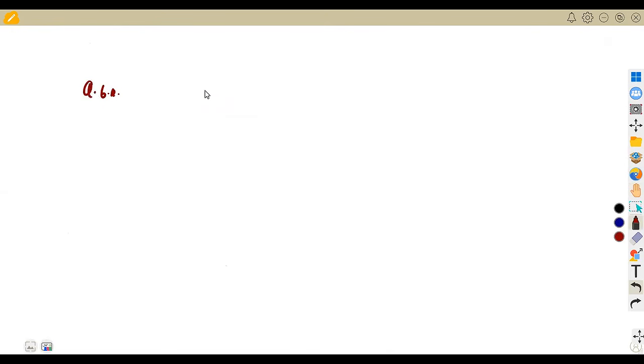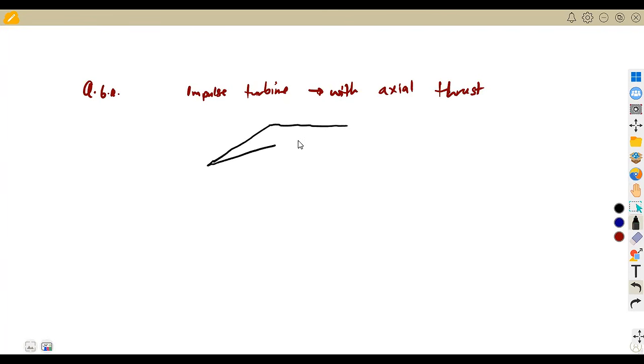This is just question 6. So we're dealing with an impulse turbine, and it's a single stage that you are working with. The double stages are for N6. So this one is the one with axial thrust. What are you going to have in this case? You're going to see that we have the shorter side at the output. So this is our sketch. You're going to have the shorter part on the output and the bigger part on the input.